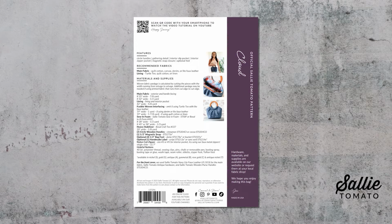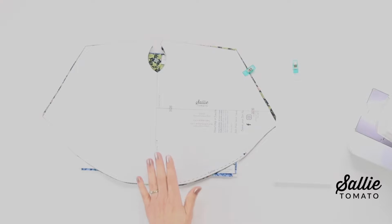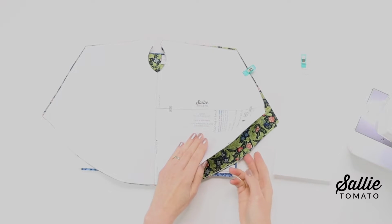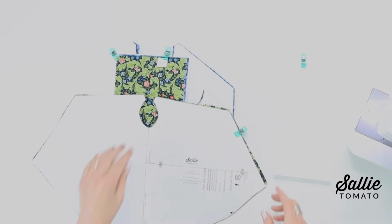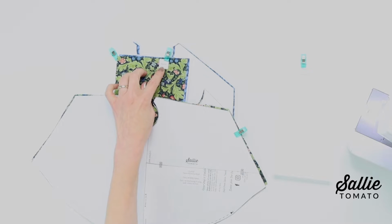Let's go. Before beginning, please review the recommended fabrics on the back of the pattern cover. You may find it helpful to label your pieces as you cut them by marking the name of each piece on the wrong side with a removable pen or chalk, or use piece labels that are printed from our free download on our website. There are also cutting layouts included in the pattern.